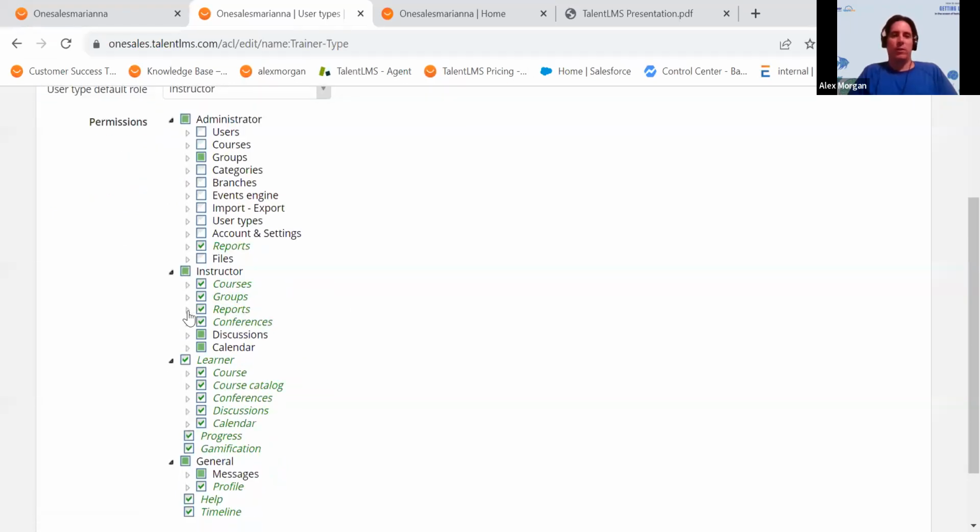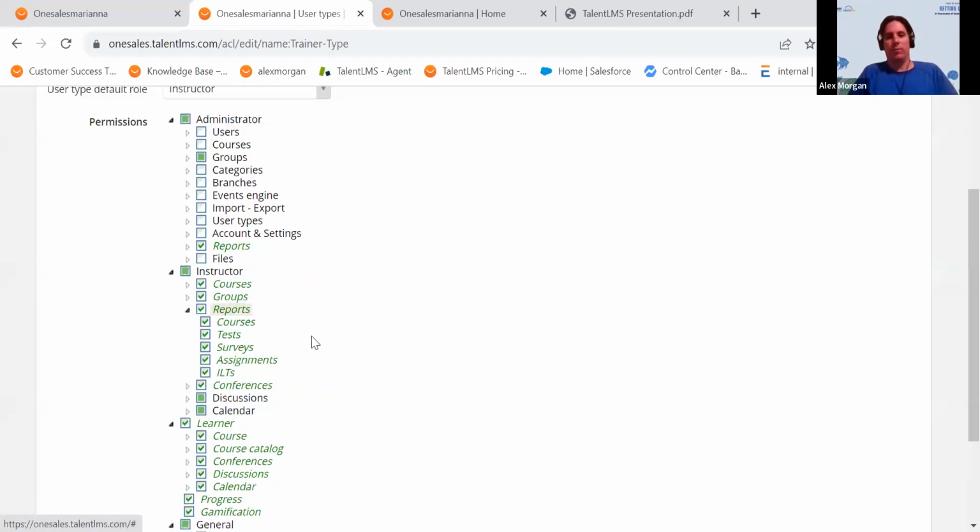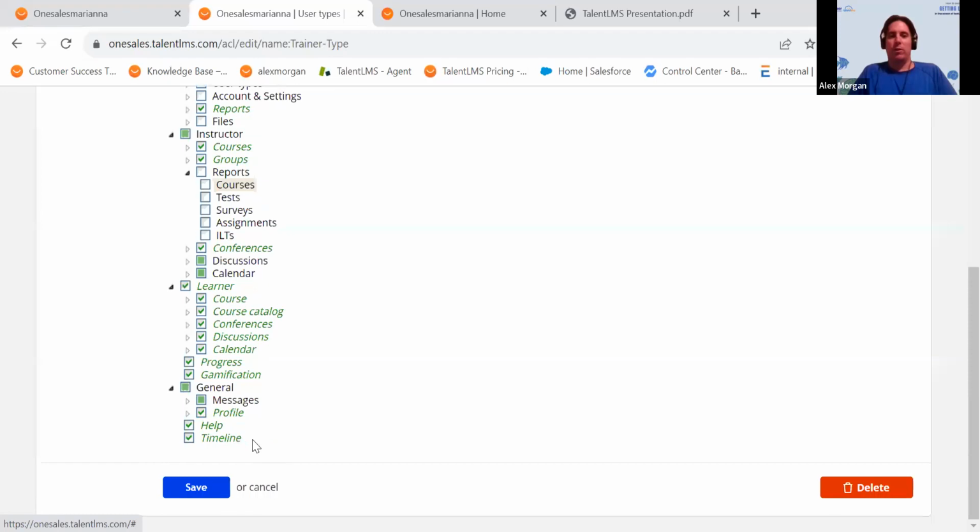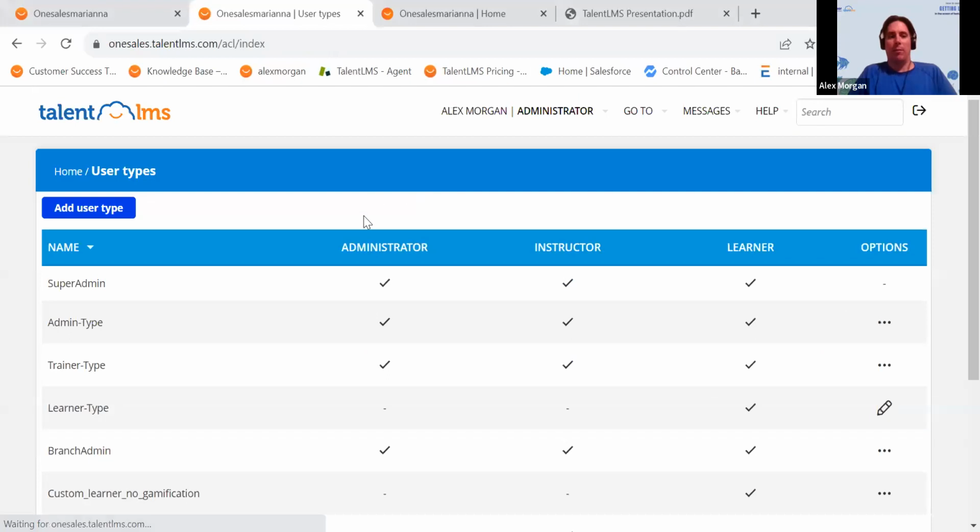It's very easy. So let's say you don't want them to have certain reports. You would just go in and unclick what kind of reports they wouldn't be a part of. So you could also create very customizable user types. If you had different needs, then that could happen right here.